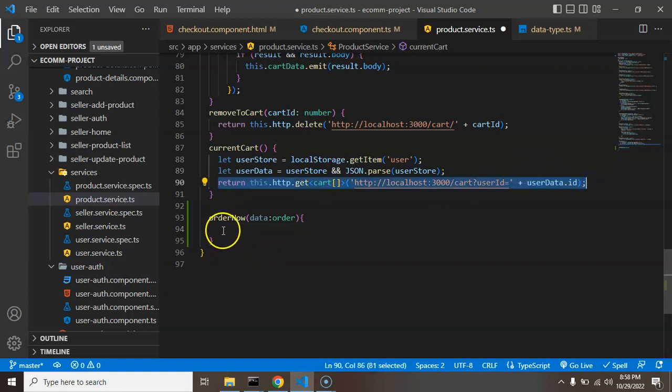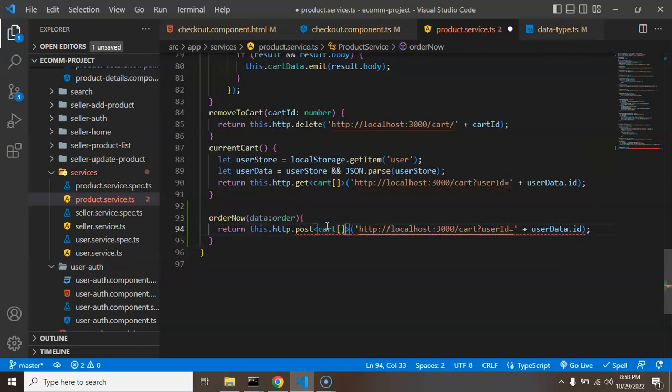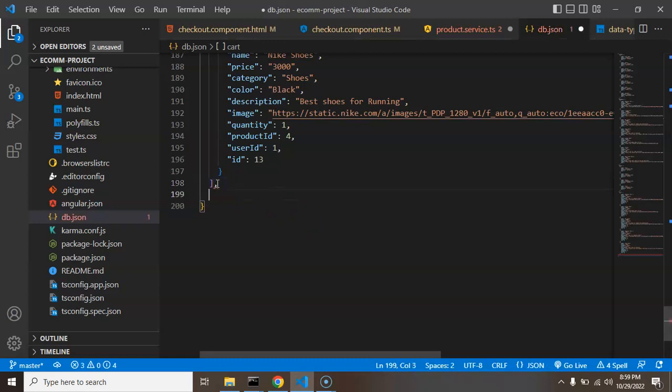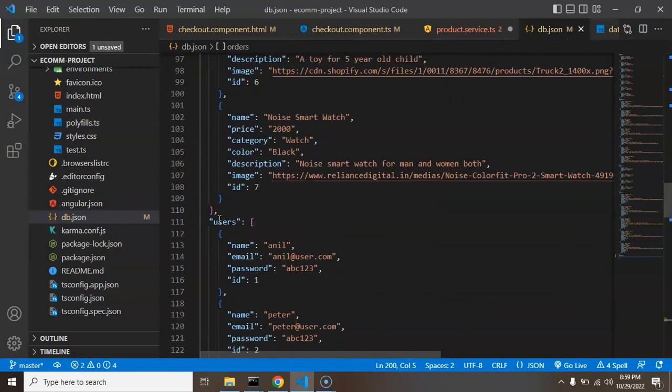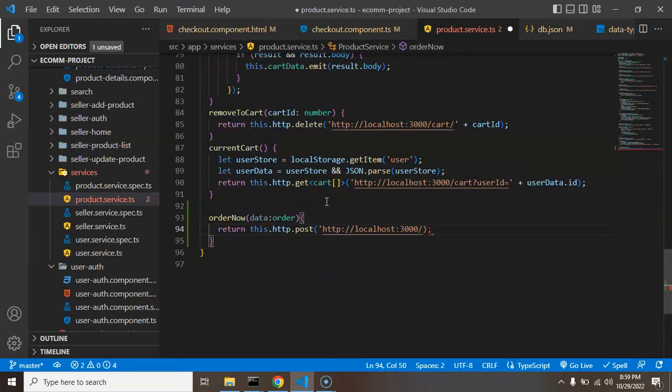getting this data, copying this line, and making some changes there. I don't need this return type. After that, let me remove all of this. And yeah, one more thing, in the DB file we have to define an object also, right? So there I am creating one more object with the name of orders, and that is basically an array. As you know, last time we created objects for cart and users and all, so to make the APIs for the orders, we just have to put that in our db.json file if you are using a JSON server. All right, and let me put there orders, close it.